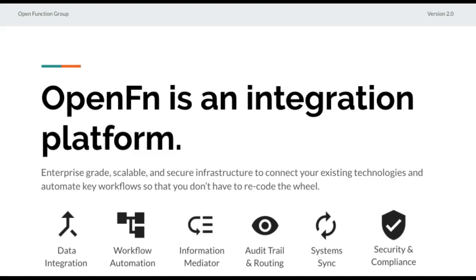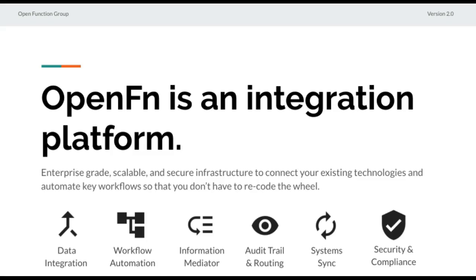Now, to do that, organizations have leveraged the OpenFn platform as the underlying infrastructure. You can imagine it like a bridge to connect different technologies. And on top of the platform, they've been able to configure data integration solutions, workflow automation, data cleaning pipelines, and leveraging OpenFn's set of security features and audit trail tracking, organizations can monitor these integrations between the different systems they're connecting, as well as track individual information that is flowing between the systems and knowing which systems are being synced when, who has access to this information, and so on.